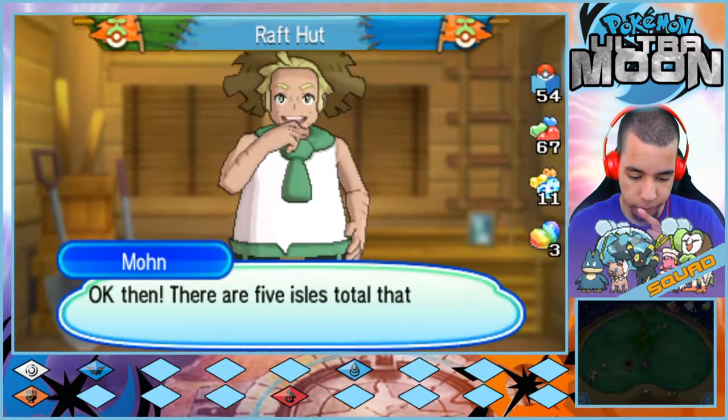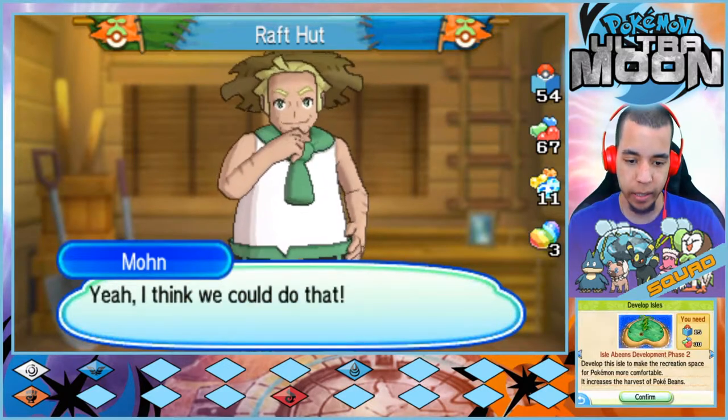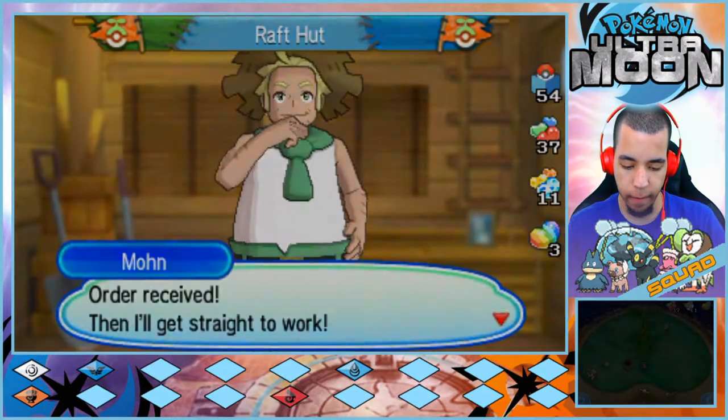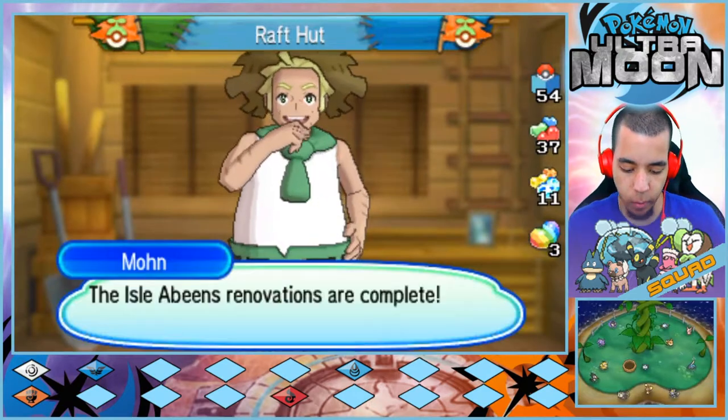Let's develop islands. Okay, why? Why do I need this? All right, 15, 30, yeah. This way we can get some more.